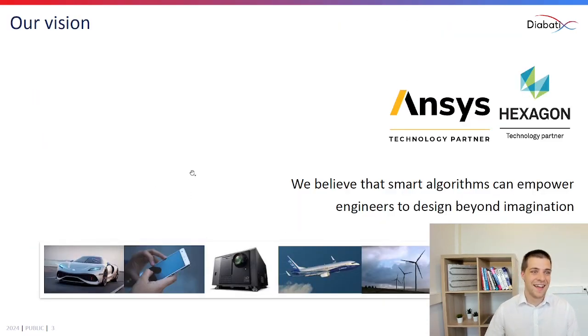First of all, for those who don't know Diabatix, we at Diabatix strongly believe that smart algorithms can boost the performance of thermal engineers, both in output, basically the quantity of designs per unit of time, as well as in the quality of those designs, so the performance of those designs. So that's where we focus on making those smart algorithms available. On the top right, you see two of the very big names within the CFD world. Both ANSYS and Hexagon have acknowledged the strength of our software, have reached out to us, and we made them our technology partner.